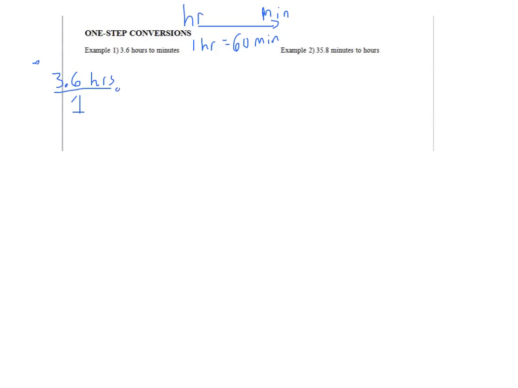Okay? Now we need to make a conversion. We need to convert to minutes, so we need to get rid of hours. If hours is in the numerator, I know I need hours in the denominator. Look at your roadmap. Right up here, what comes after hours? This tells us what to put in the numerator of this fraction. Well, we said that we were going to minutes next. That's the unit that we want.